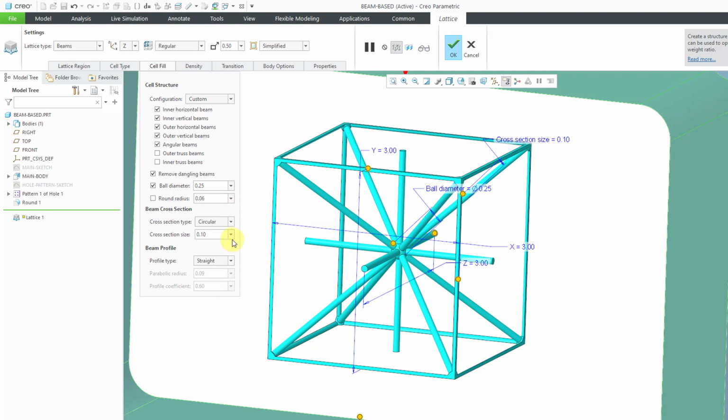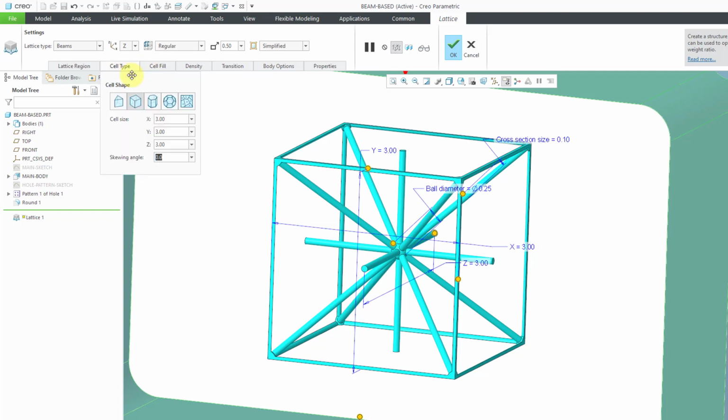Some other different things that you have from the cell fill tab. Here's where you could choose if you want to incorporate rounds in there as well. I usually don't use these because, as you can see, it's doing a lot of calculations. If you start putting fillets on these as well, it's going to take forever to regenerate. Let me let this continue thinking, and when it comes back, I will disable that option and then resume showing you some of the different functions that we have. Okay, I removed the round radius option, which really killed everything.